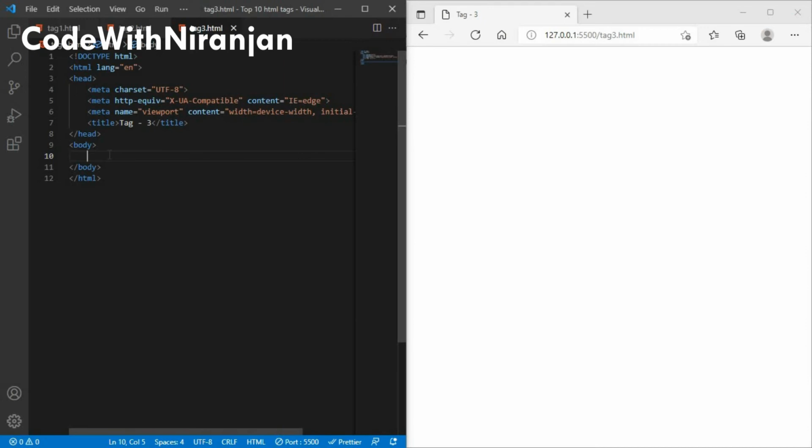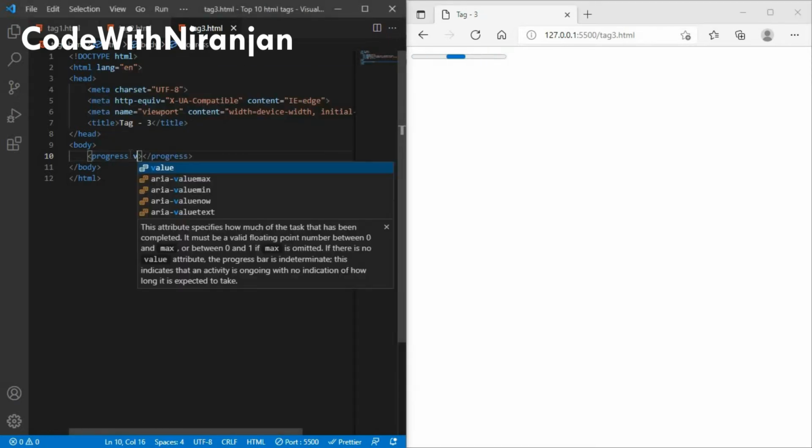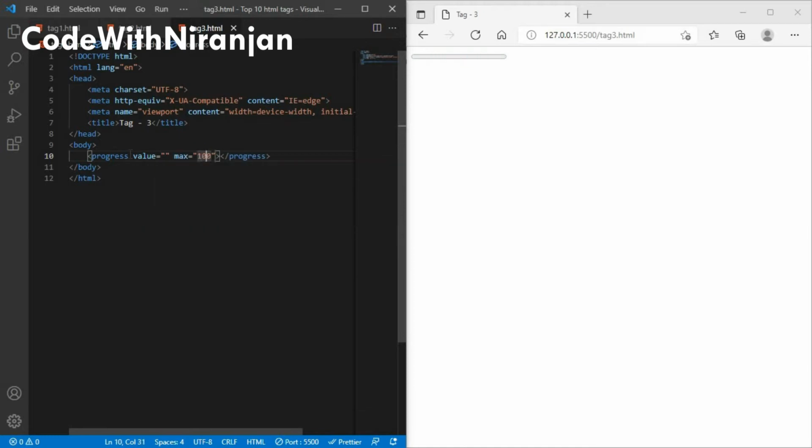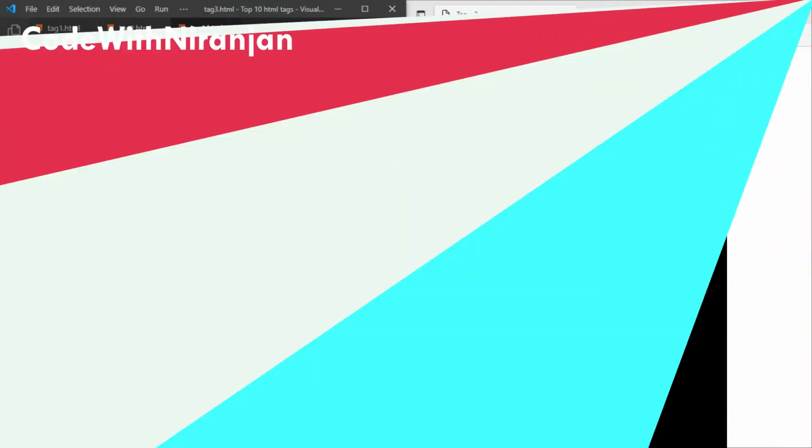So our third tag is the progress tag. This will help you add progress to your website. If you use progress, you get that loader with progress values. If you want to change the values, then you can use value and max attributes. So I use max 100 and value 2. So I get a very small value, and if I use 20, I get 20% of the progress value. So if I use 50, I get 50% of the progress.